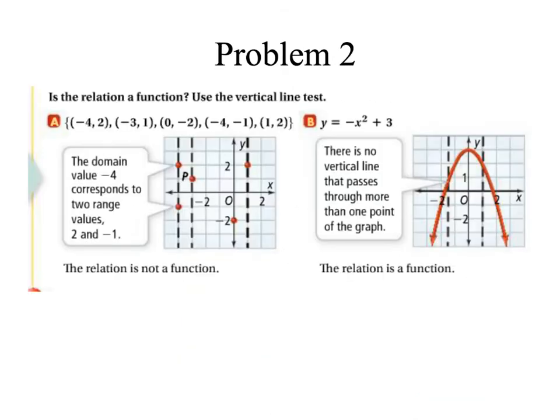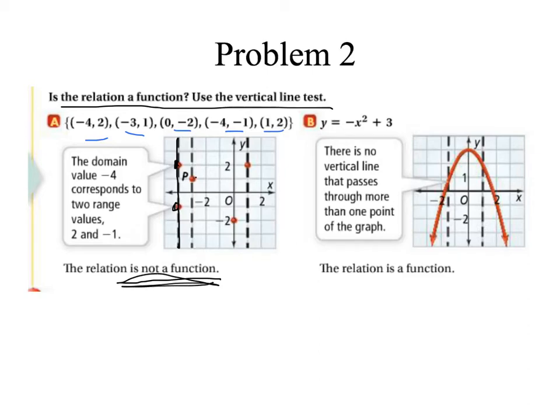Okay, so I took this right out of the book. It says, is the relation a function? Use the vertical line test. So in part A, they took these ordered pairs, 1, 2, 3, 4, 5. They took these 5 ordered pairs and they plotted them. Those are the red dots. Then they took these black lines and they drew straight up and down. See how this black line hits that dot and that dot? So right there, it fails the vertical line test, which makes the relation not a function. That dot is okay because there's only one line. That's okay, and that's okay. So it fails the vertical line test, so it's not a function.